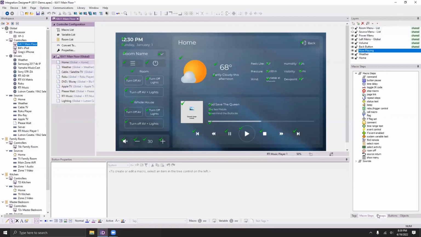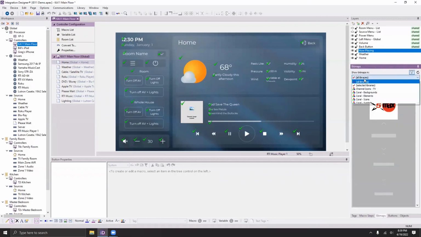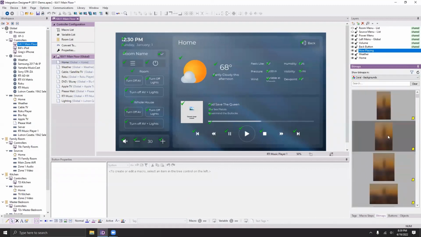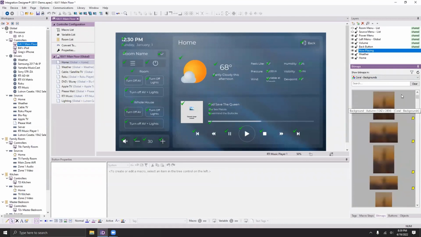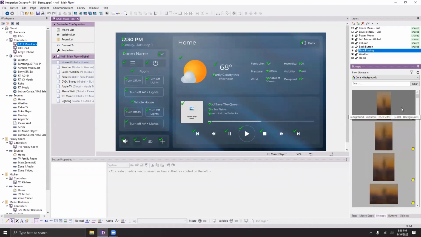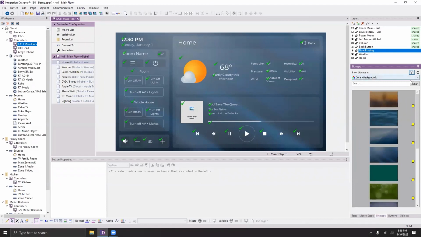I'm going to go to my bitmaps, and I'm going to go to my backgrounds for Coral. So we've given you lots of different assets for Coral here. In addition is backgrounds. Now, while we're here, I'll show you another quick feature. In looking for a background for this KA11, it's difficult to weed through all these different resolutions and screen sizes. So we've given you a filter button now that will filter out any images that don't match the screen size you're looking for. I'm looking for a KA11 landscape. These are all my KA11 landscapes.